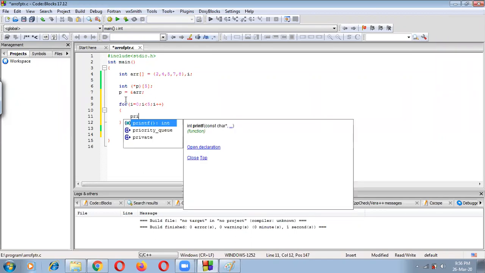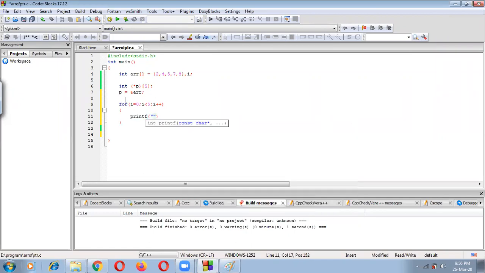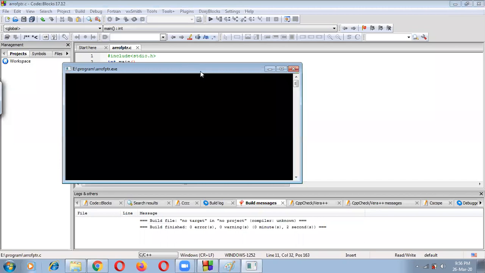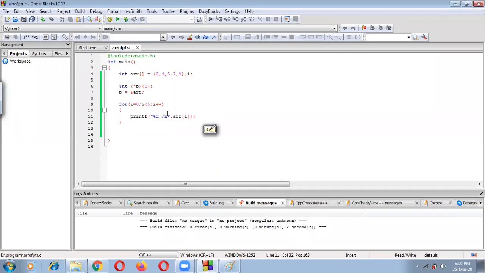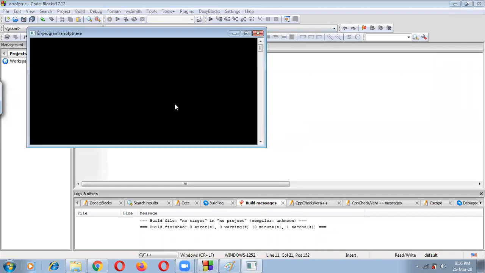printf %d \n arr[i]. In this way we can simply print. Okay, 2 3 4 7 8.